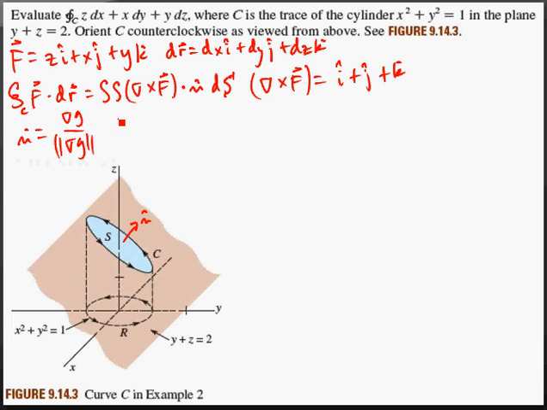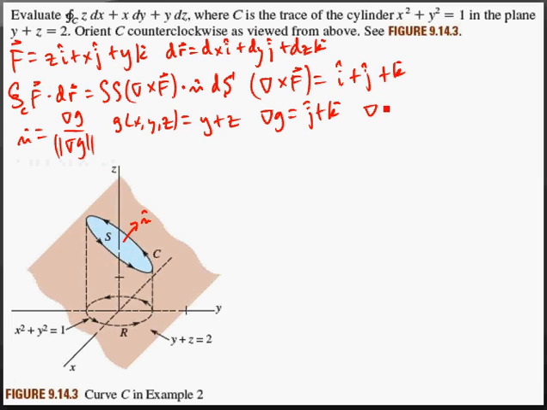Well, g is a function of x, y, z, which is actually a level surface that describes this actual surface in question here. So g of x, y, z must be based on this. You must form a level surface based on this actual surface. In order to do that, we look at this y plus z, that's the equation of this plane, which is formed by cutting the cylinder here. So g of x, y, z would be all x's and y's and z's that are on the same side of the equation. In this case, all we have is a y plus a z. Therefore, the gradient of g is going to be equal to j hat plus k hat.